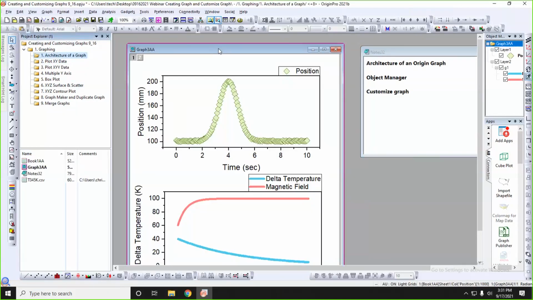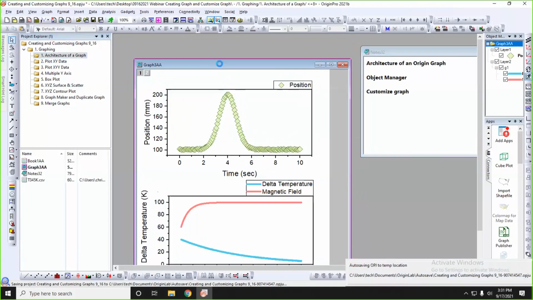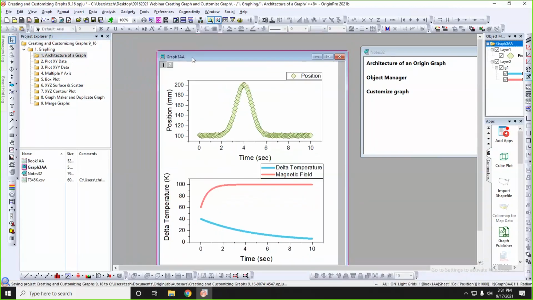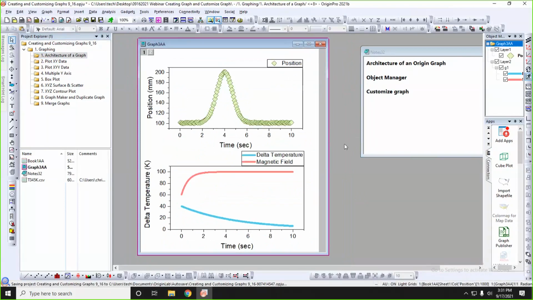First of all, I will mention a little bit about the structure of the graph. You may already know that in Origin, we have this graph container, which we also call a window. In this window, the white area is the page level. It's like a canvas where we put the layers of plots on top of it.